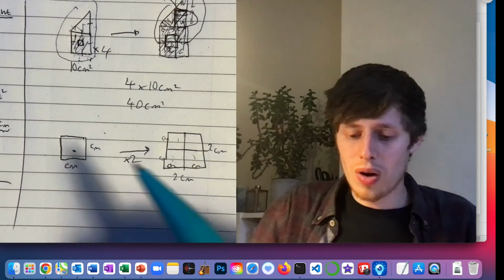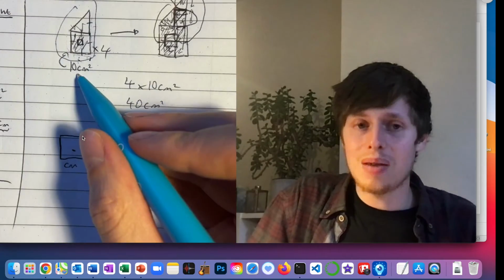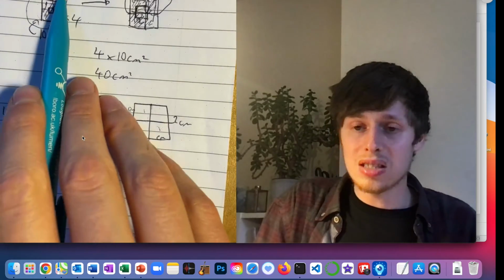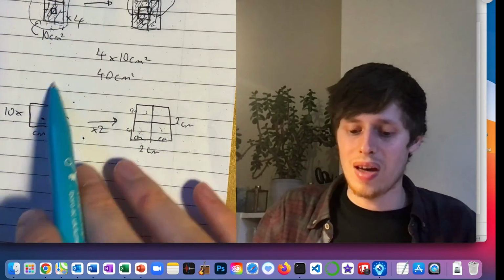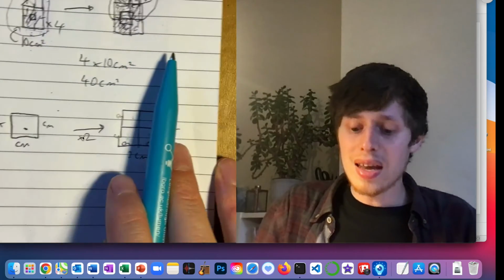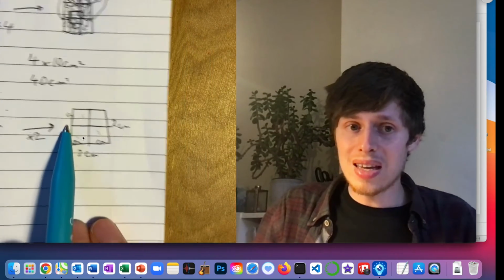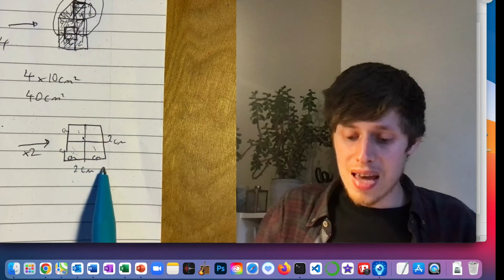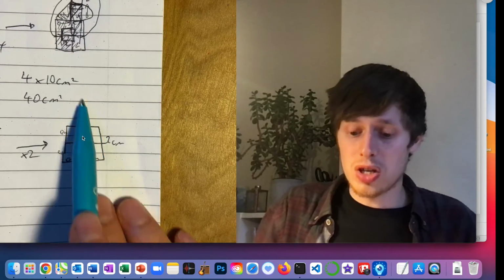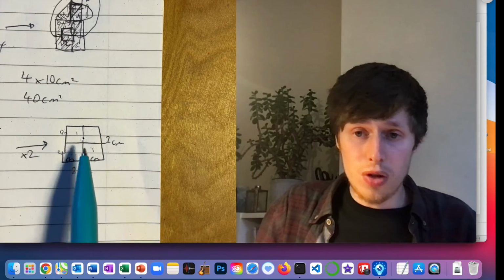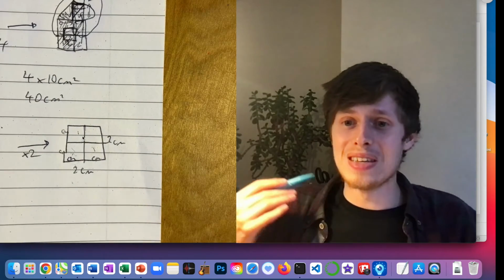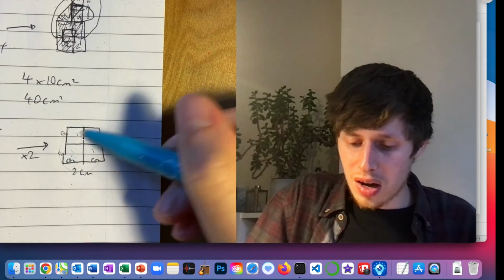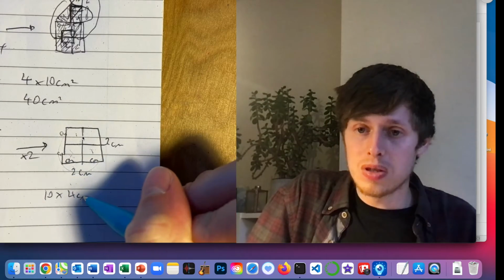So imagine, right, the area of this one, it was saying that we had 10 lots of these centimeters squared, and 10 of those 10 centimeters squared in the original, if we cut it up and fit those 10 of them in, they're going to get bigger by 2, which means that in each of the original centimeter squared you can fit into this shape, you now have 10 of these 2 centimeter squared shapes in this, and in each of these 10 2 by 2s you can fit 4. So you have 10 of these guys, which means that you're 10 times 4 centimeters squared in the whole of them.